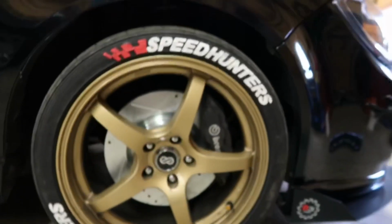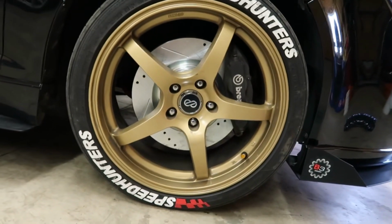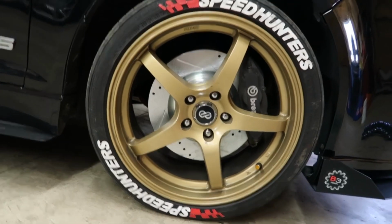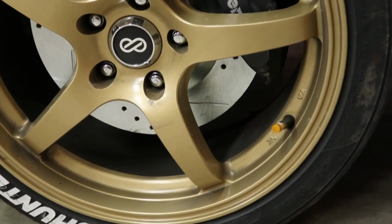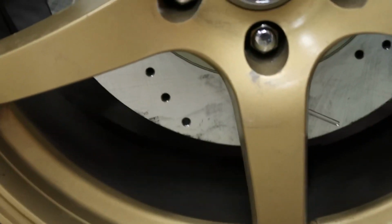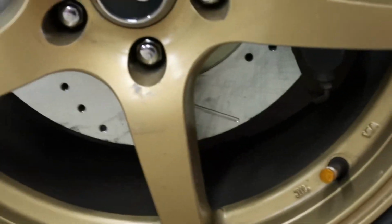But this is what it looks like. I already showed it, but that's what she looks like now. It looks really good, to be honest with you. I still could clean down here a little bit. You can see down there. So I might have to do that, but other than that, everything went pretty well.